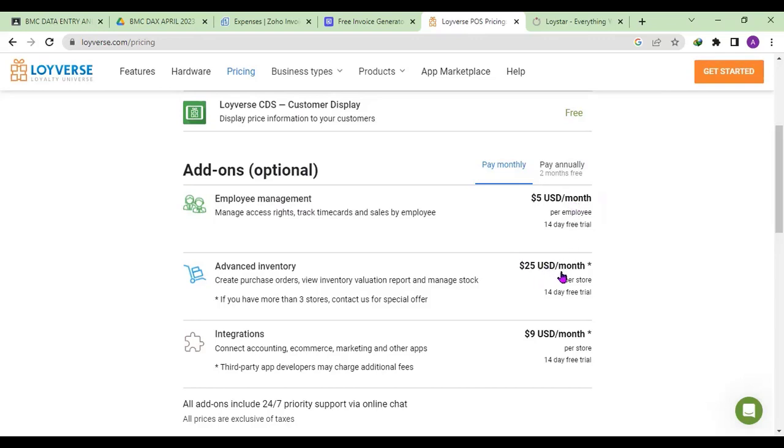And if you want to track your inventory, the advanced inventory, if you buy per annum, annually you have 2 months extra. Like this, you want 2 months free, which means you are going to pay for 12 months and use for 14 months.